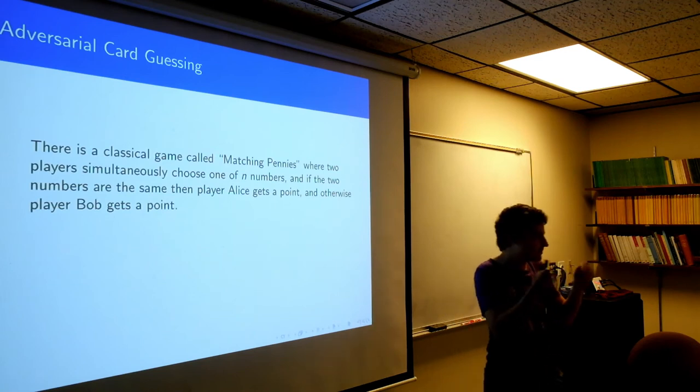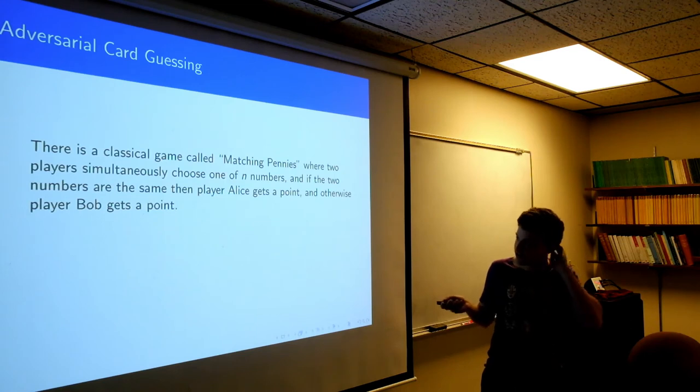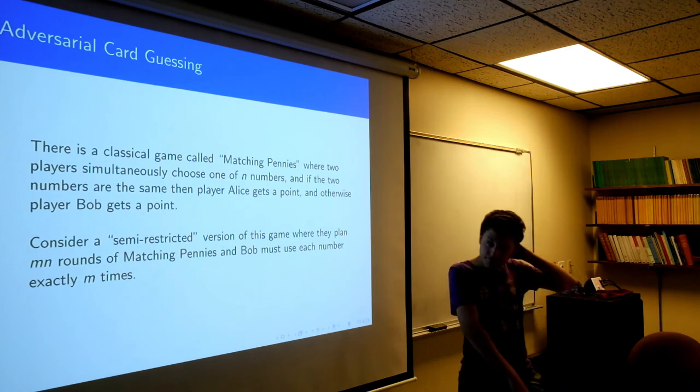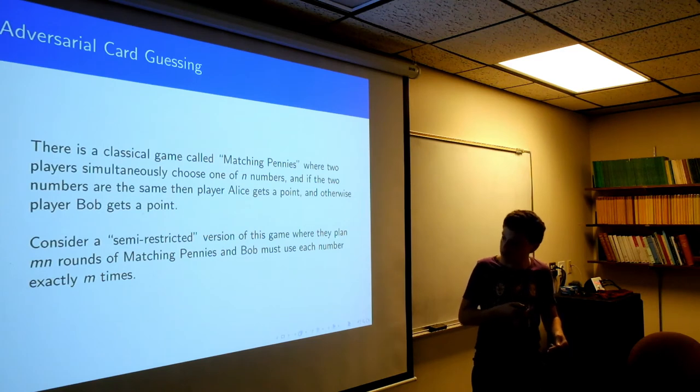Both players just uniformly at random pick a number, and that's their unique optimal strategy. The way we'll make this slightly more interesting is we'll consider what I call a semi-restricted version of this game. We're going to play MN rounds of this matching pennies game, where now Bob has this extra restriction that he has to use each number from 1 to n exactly m times.